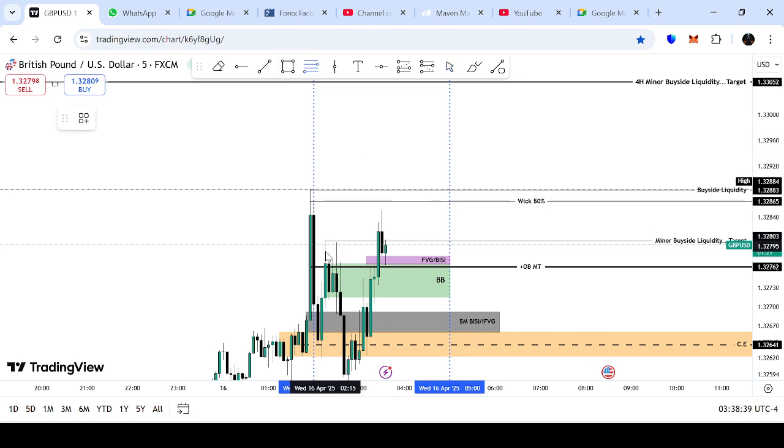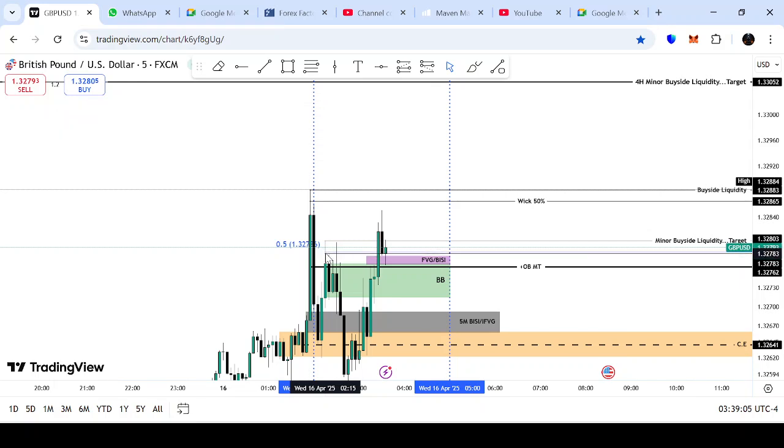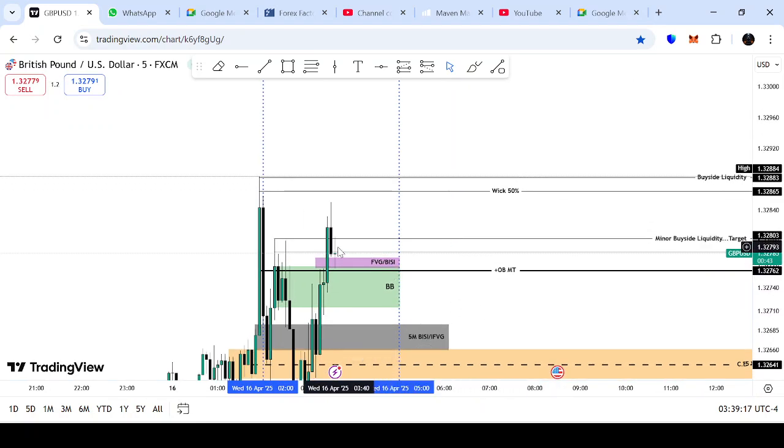And get the 50% of this week here, this one week. You anchor from the high of that week to where the body closed, to get the 50%, which serves as a major support or resistance too. That's where price delivered, the candle body close at the 50% of this week. You have to note all these key levels. As you want to tape read price action, this is how you tape read. You note all these levels and see how price reacts on them when it comes to those key levels.